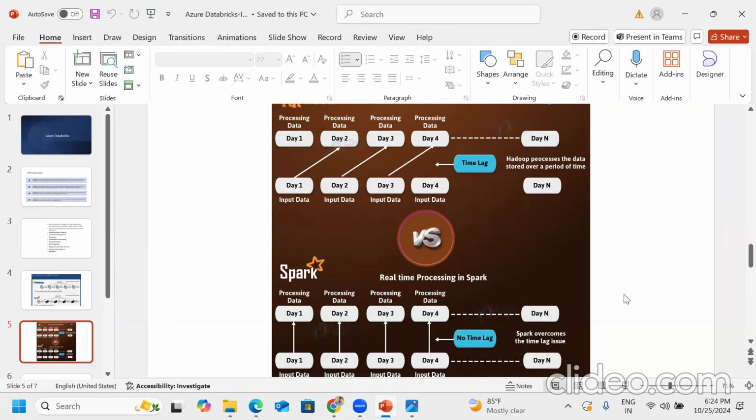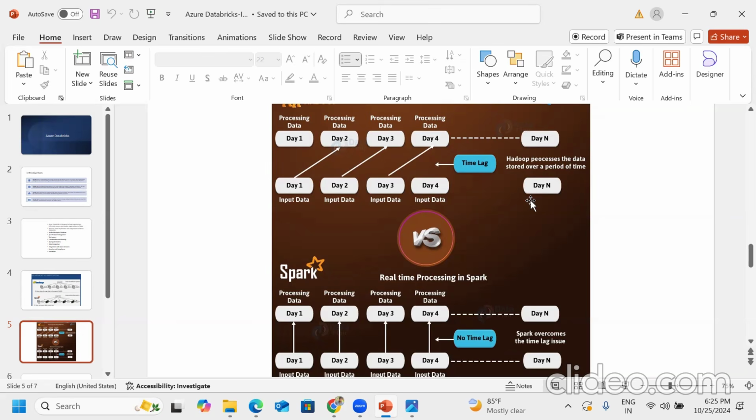Batch processing data, real-time streaming data. As a data engineer, we take care of these two types of processing: one is batch processing data, the second one is real-time streaming data. Real-time streaming data is actually produced by different types of applications and devices, like IoT devices and sensor related devices. Those we can consider as real-time streaming data.